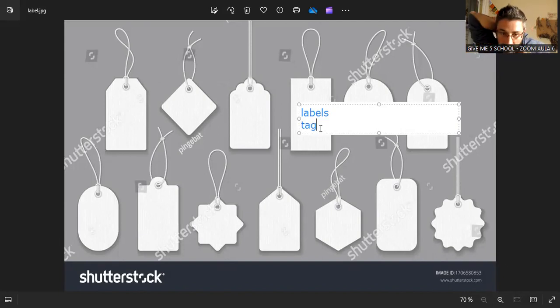Imagine, let's see, example. This is a tag. You see my t-shirt? This is a tag. This is not a label. Label is etiqueta. For example, if sometimes you drank whiskey, red label, etiqueta roja, black label, etiqueta negra, blue label, etiqueta azul. This is Johnny Walker whiskey. Okay, so label, etiqueta.